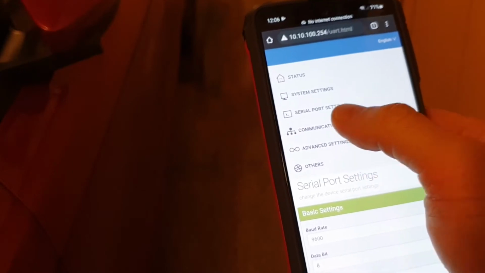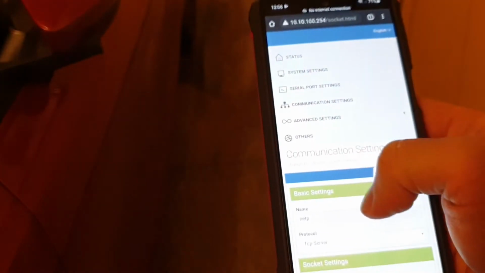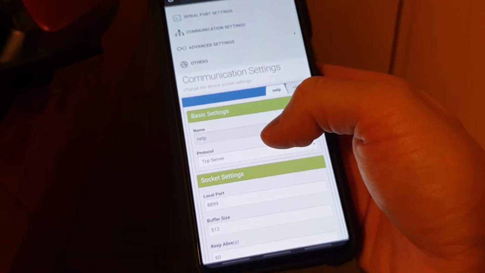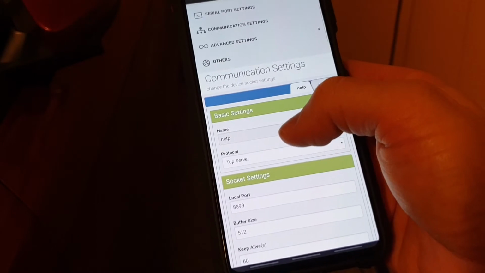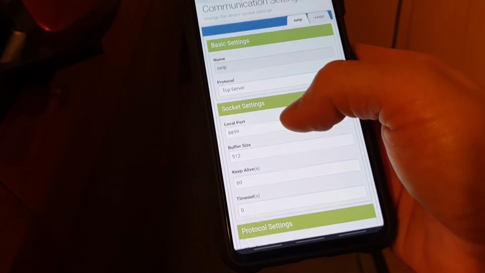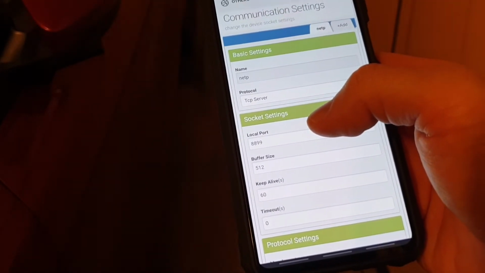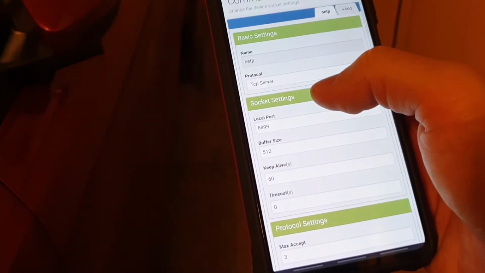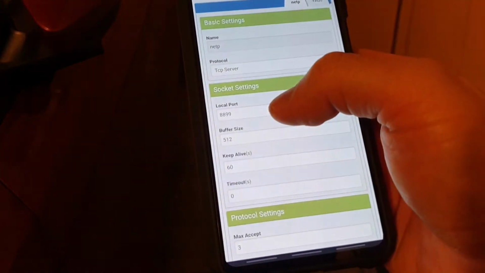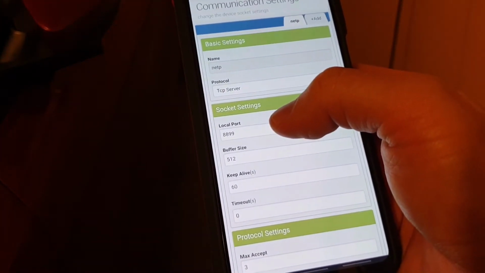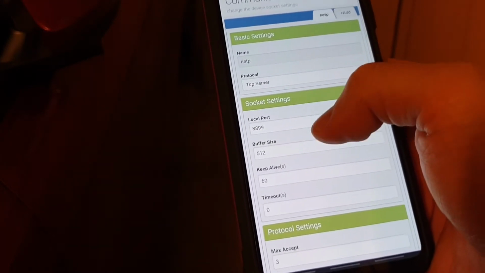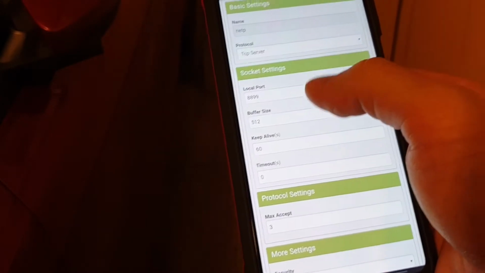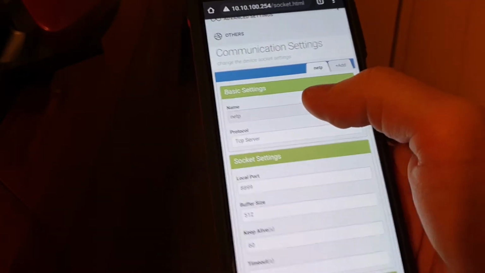And of course, you have communication settings. And that one is important because you can configure here the TCP server. So it's the server which encapsulates our RS485 protocol. So on the monitoring device, I use it to connect to that 8899 port, and then we can tap to our data. I will also show you that later.